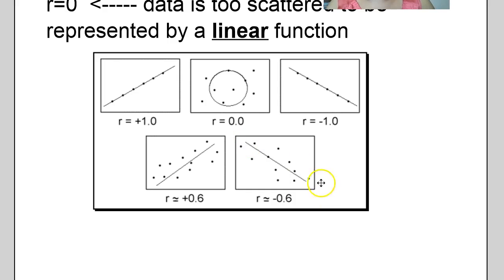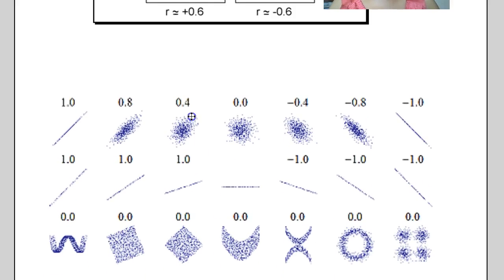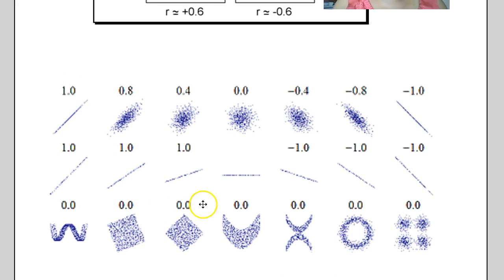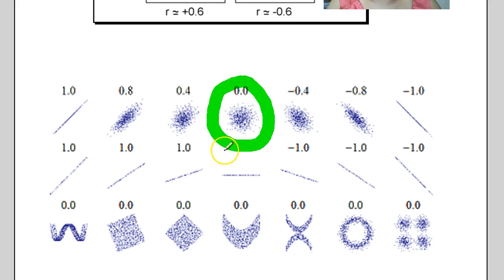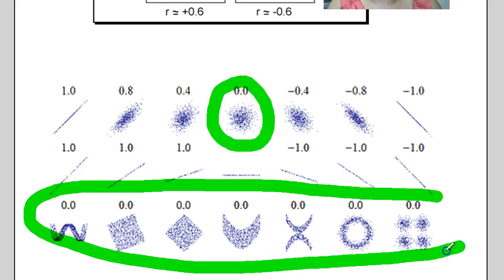And since this is a negative slope line, in this case, the correlation coefficient is around -0.6. But just because the correlation coefficient is 0 doesn't necessarily mean that you have no relationship. It just could be no linear relationship. This 0 means no linear relationship, but these zeros also mean no linear relationship. But we can see this looks to be a quadratic. A little bit later, you can see this is a circle, and this is a hyperbola. We'll get to it later.